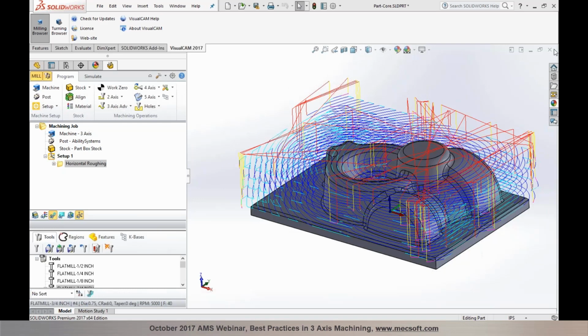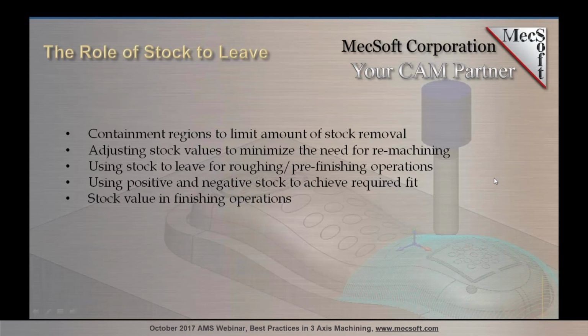The next topic we wanted to discuss is the role of stock to leave. And Uday briefly touched upon stock and the net shape. So the stock to leave is something that you can utilize based on your requirements. You can adjust the stock to minimize the amount of material that needs to be removed.